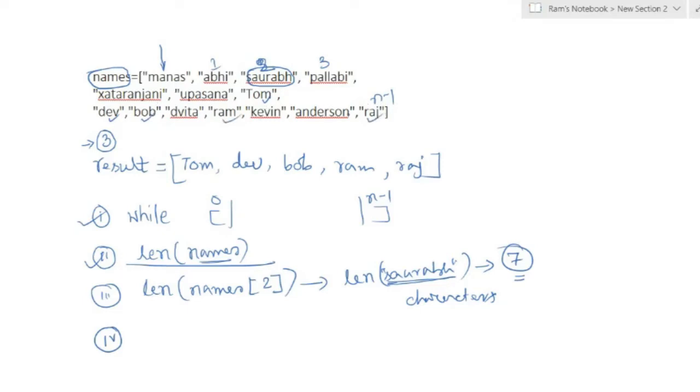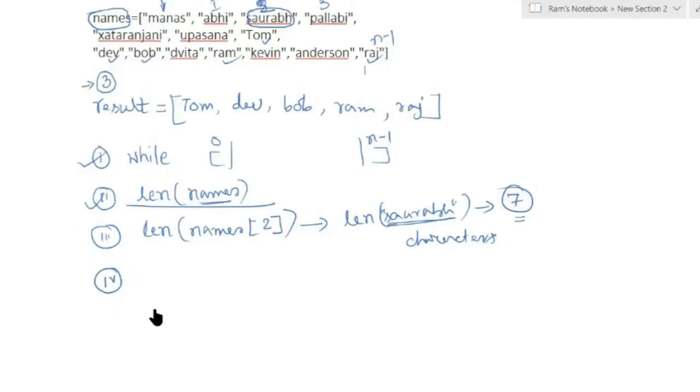So there are 2 situations here. One is when you reach the cell and you encounter a mismatch, like these unmarked names are mismatches, since these are all not 3-character names. Or when you reach a cell, it could be a match. 2 possibilities: it could be a mismatch or it could be a match. Now, what do you want to do when you encounter a mismatch and when you encounter a match? That is your final piece of the puzzle.